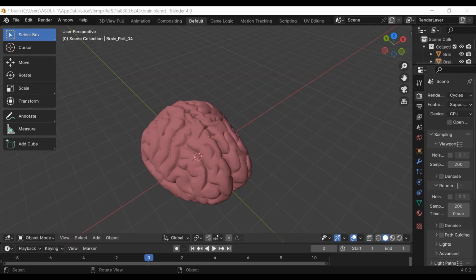The third step is sculpting. Enter sculpt mode to begin shaping the brain. Use the sculpting tools such as grab, clay strips, and grease. Second is detailing. Once the basic form is complete, you can add more intricate details. This might involve using a higher subdivision level on your mesh and using a combination of sculpting.